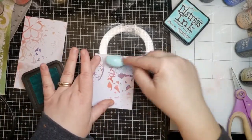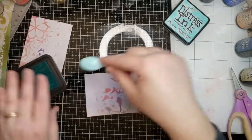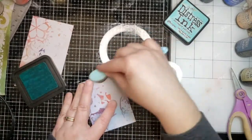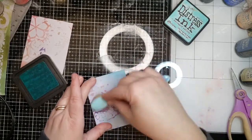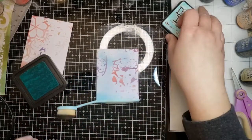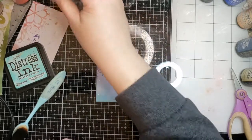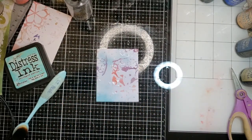And you could just go over the whole thing. It may change your color a little bit, but you're not going too heavy with it, unless you do like I just did. If you come from the edge, it helps. You can have your edges be darker. And then you can take your water. The nice thing about the Tim Holtz one is if you just spray it a little bit, it sprays out much bigger blobs.